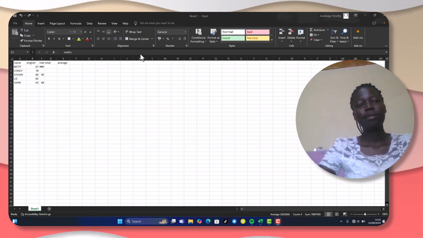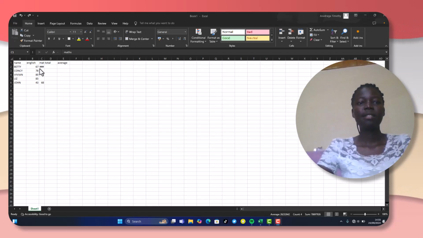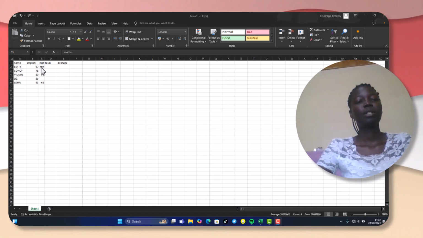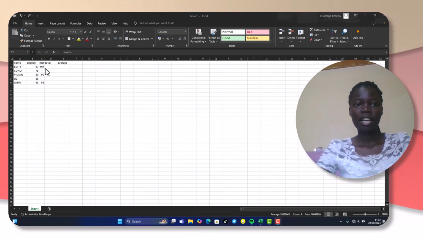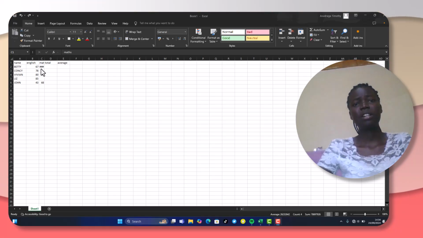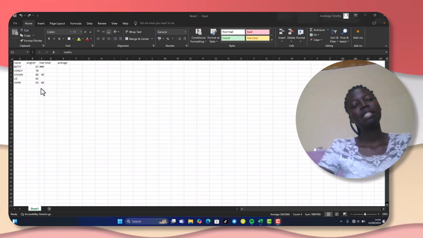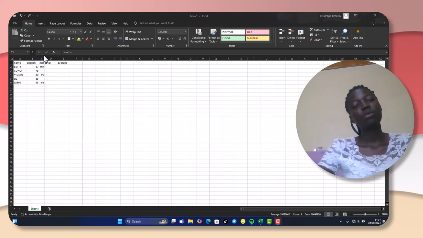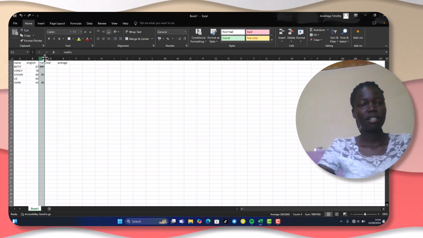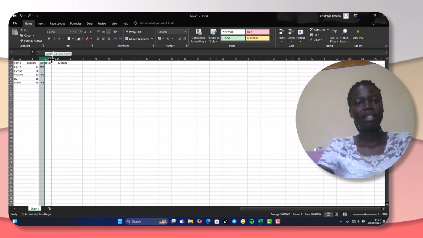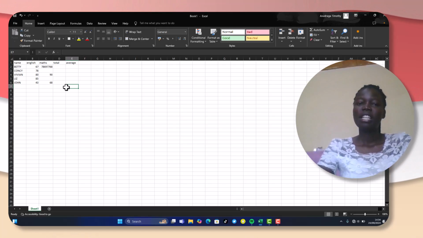Today particularly, we're going to look at some common Excel errors and how we can solve them. The very first one is this, which is displayed on the laptop. Why does this kind of error occur? This occurs when you have larger values and they cannot fit in this small column. The only thing you do is just to increase the size or the width of that particular column, and that error is solved.